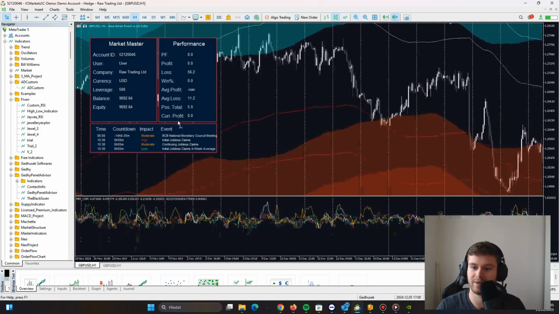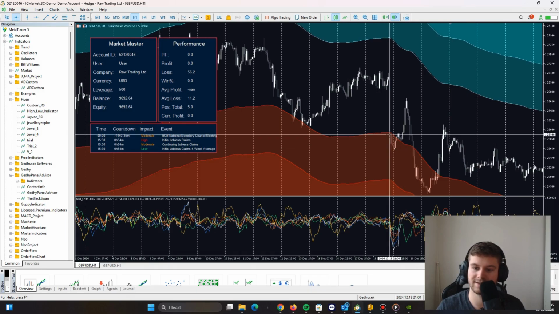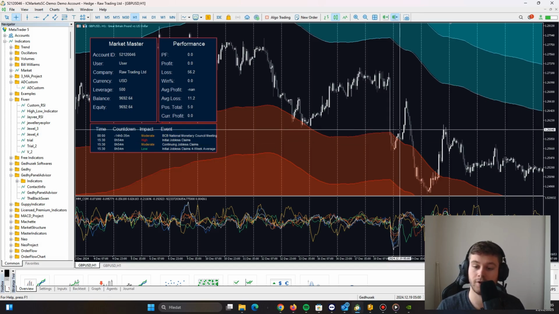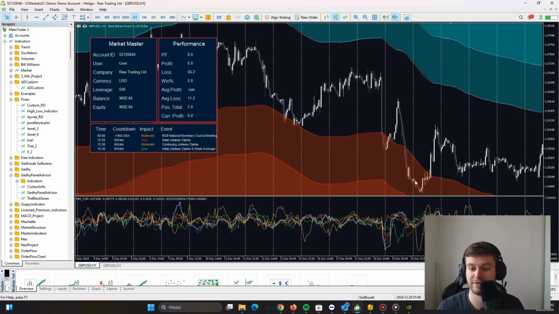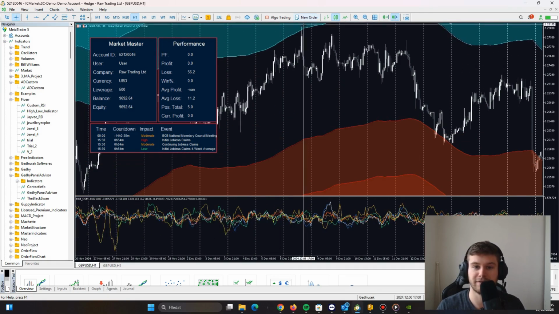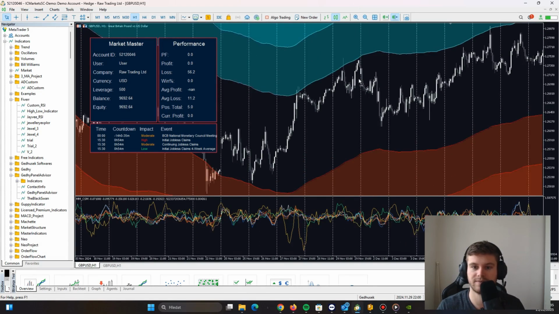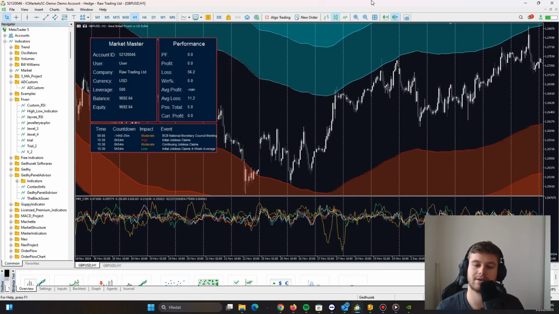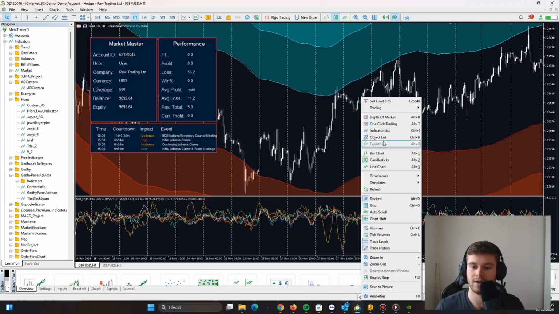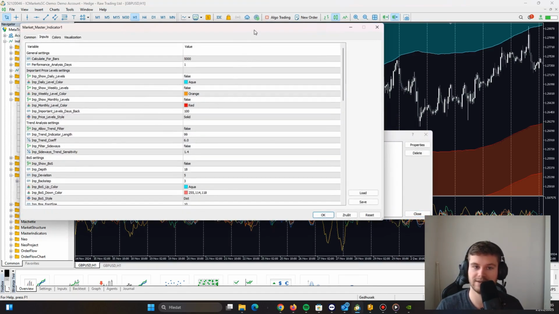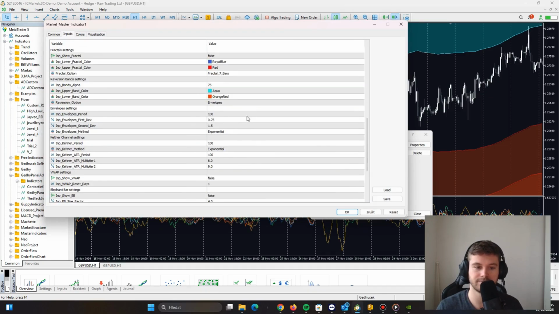So when, for example, the price goes below this band, you can say to yourself, okay, now the price should revert, so I will be looking for buy positions. The same thing here, for example, but here it's a sell position, of course. So that's how you can use these bands. There are quite a lot of options of how to set up these bands, so let's explore them.